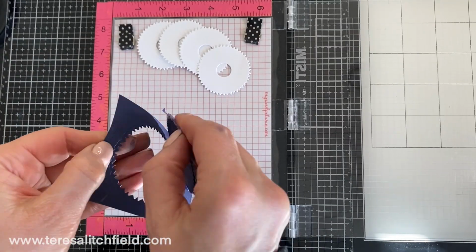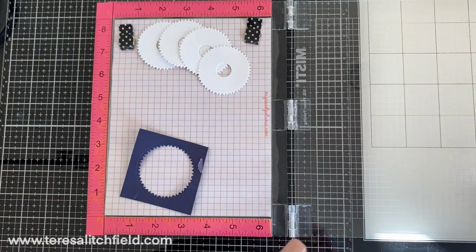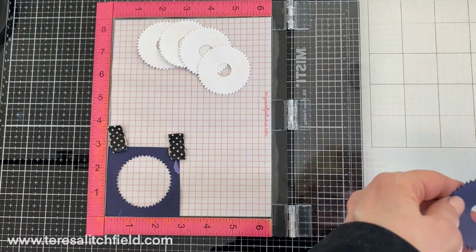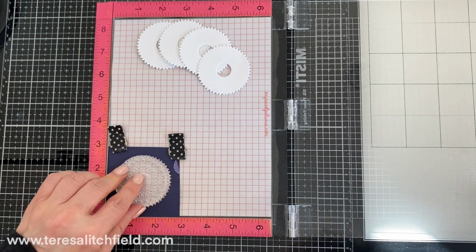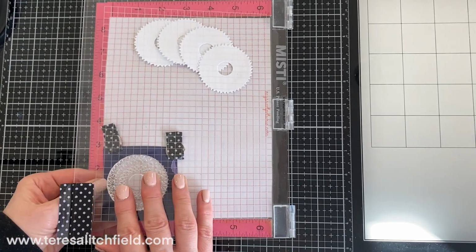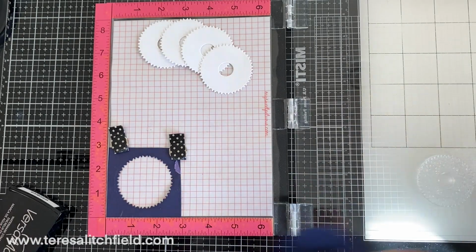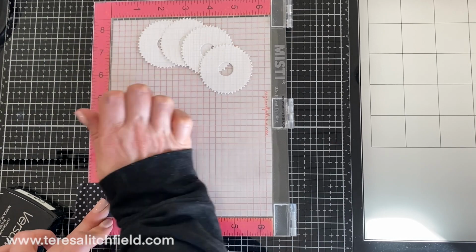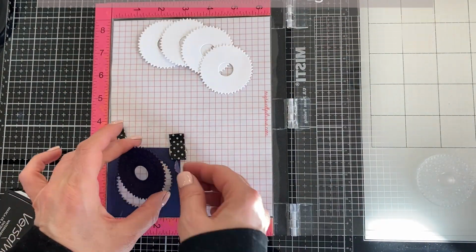I'll take the third largest circle from the set, and I'll cut that 4 times out of white cardstock and once out of navy. And then I'm going to layer the white under the navy after I'm done stamping and embossing. I'll again place the negative piece from the die cut in my MISTI and line up this stamp. The stamps are pretty easy to line up with because of the edge on them. I'll stamp that a couple times with Versamark ink and then emboss it with Hero Art's Satin Pearl Embossing Powder.